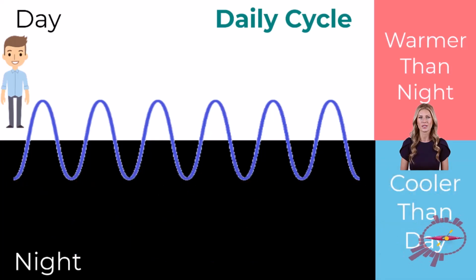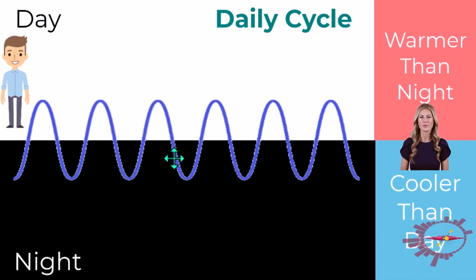Earth temperature is generally affected by 3 different cycles. The first cycle, the daily cycle, is what we experience when we go from nighttime into daytime. As we traverse that cycle, when we get into the daytime, temperatures tend to be warmer than at night. As we move into night and approach midnight, temperatures will tend to be cooler than in the day.